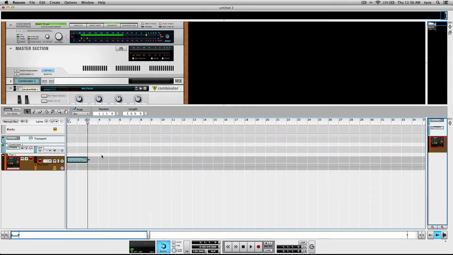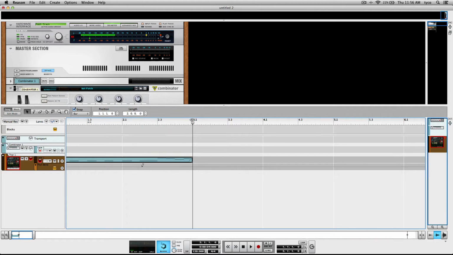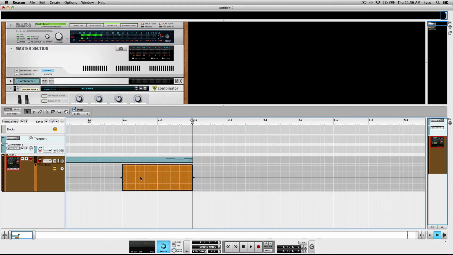And then we have to draw in the automation for that, where it goes right there. So about halfway through this note, we're going to slide up all the way, and then we'll see if that's in the right direction.